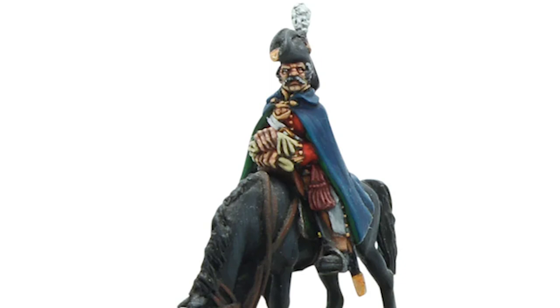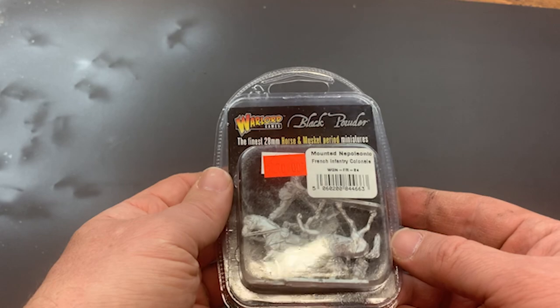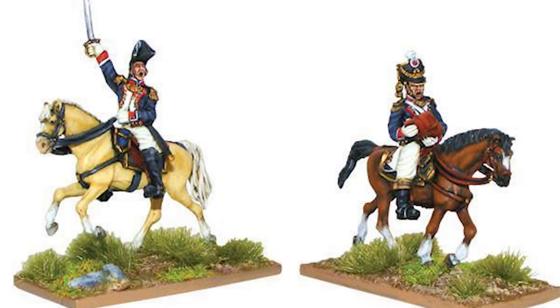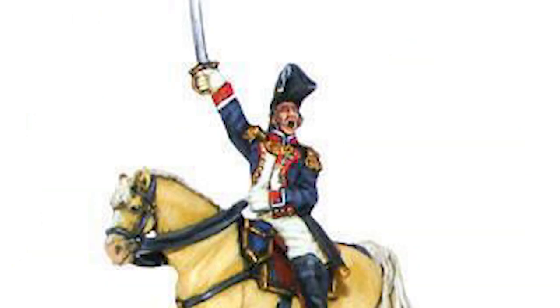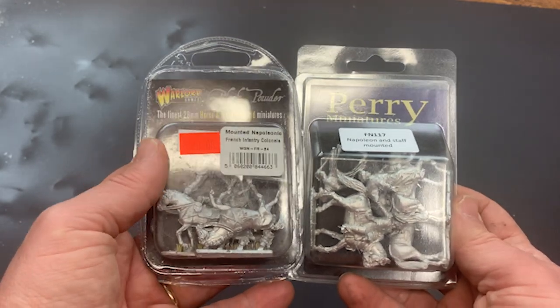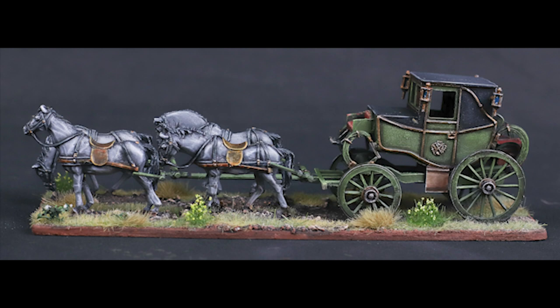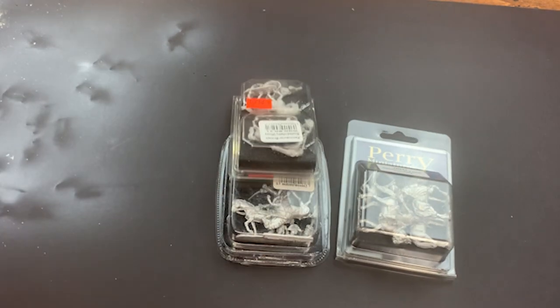And then the final box — French infantry colonels, Warlord models again. I've talked a little bit in some of my previous videos about how the Warlord style models are more caricature — they've got slightly exaggerated faces — but that makes them fun to paint. Whereas the Perry models are generally more true scale in nature, as in their facial details and certain aspects aren't exaggerated as much. Neither bugs me; I just enjoy painting models for the sake of painting models.